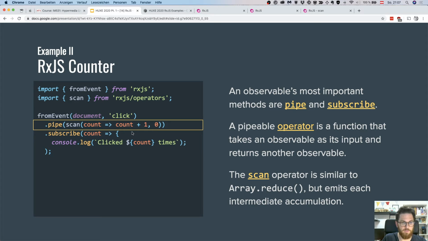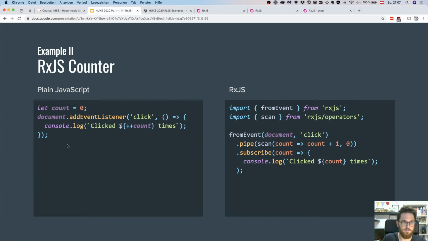Now, what this gives us is an observable that gives us the click count, but as you can also see, there is now no more global variable, or it doesn't have to be global, but it's outside of the function call, so there is an unintended side effect. And with the observables, we don't have this because the state is more or less locked into this observable execution.